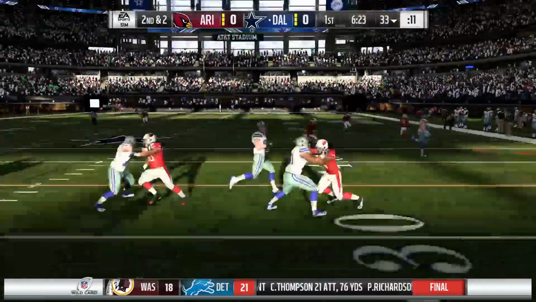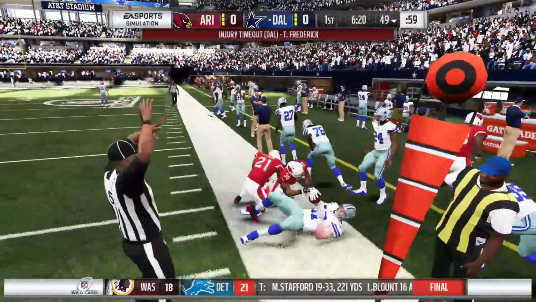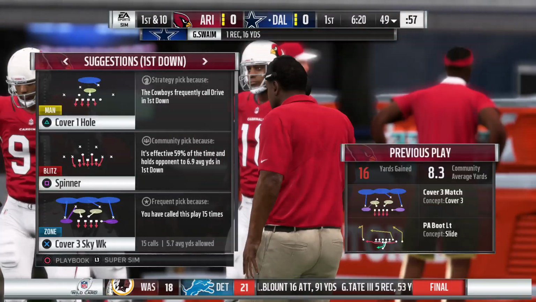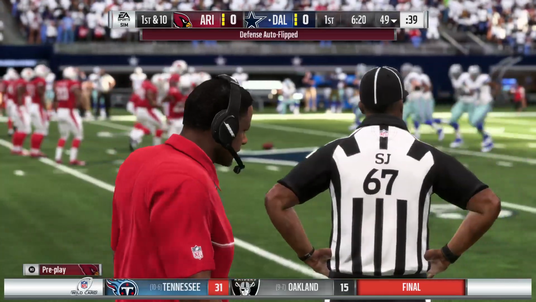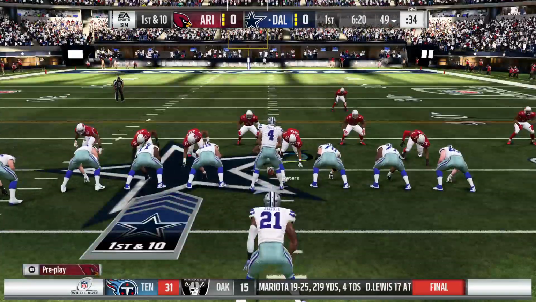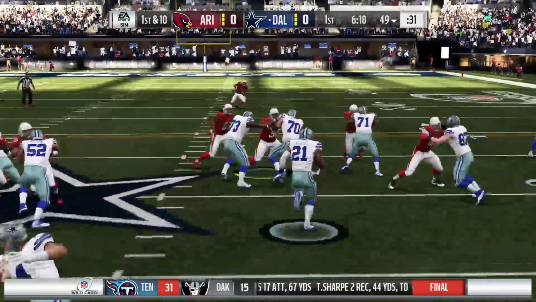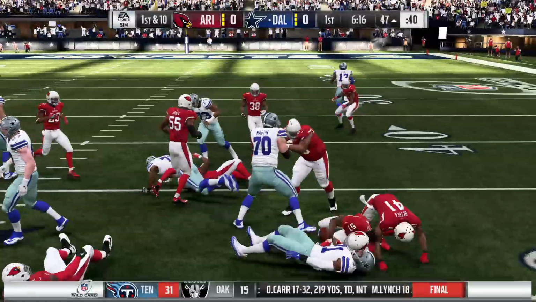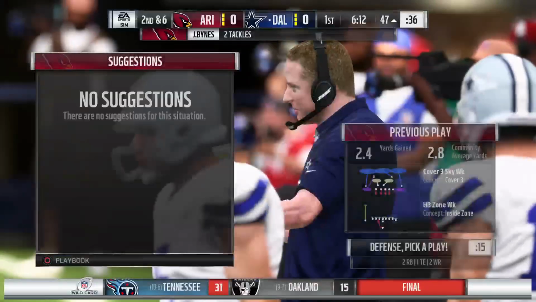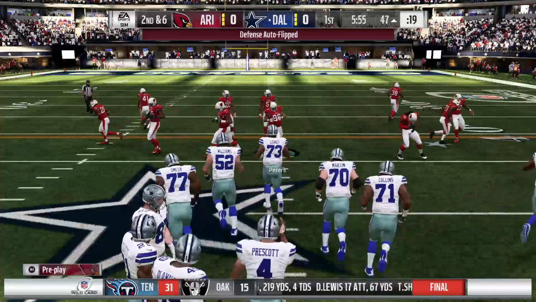To throw is Prescott. He's got his man on the crossing route. Back-to-back good plays have him on the move on first down. A first down carry by Elliott, and he'll get it across midfield and down into Cardinal territory. Tackle made there by Josh Bynes. Tough running there. That's a hard-earned 4 yards.